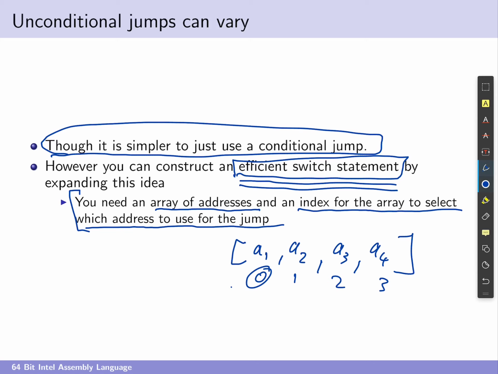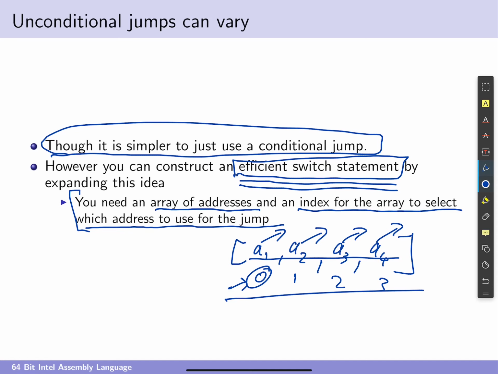Now the idea is that you would change what index you want to point to. Maybe some computation happens, and based on what index you end up having stored in a register, you dictate whether you execute the function at address A1, A2, A3 or A4. Sorry, these are not functions. These are just little bodies inside your switch statement. It's just easier to sometimes use the word function. But you would jump to the location that corresponds to that block in the switch statement. Okay, so let's actually try and implement this.